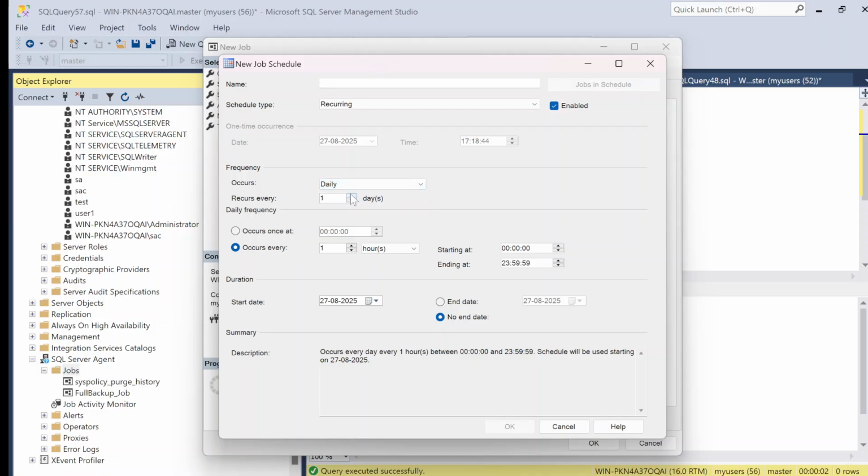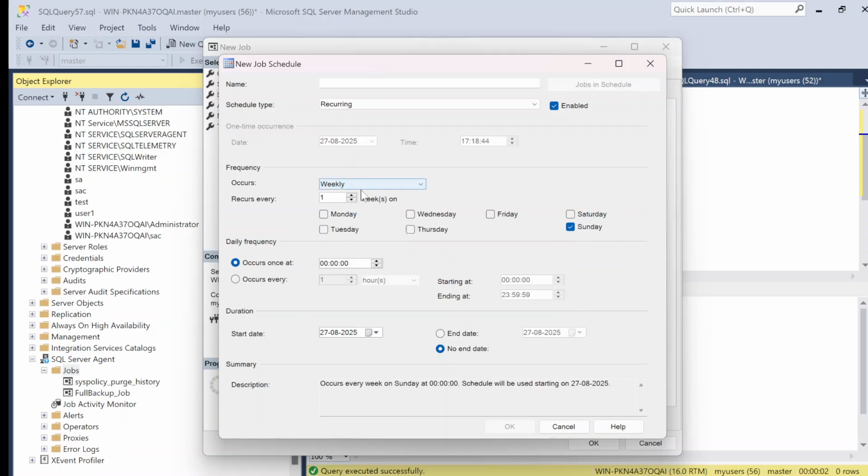For differential, you need to choose occurs once at, choose weekly, and unselect Sunday, so except Sunday you choose every day.